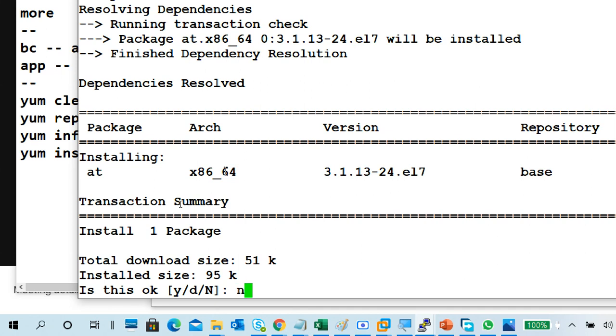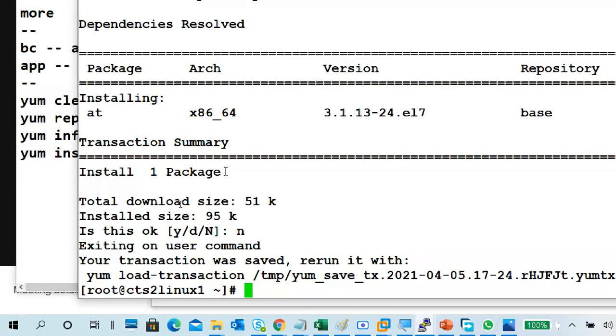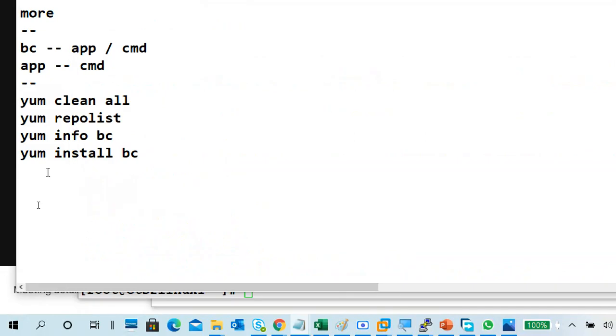Automatically, it will install. If you get any issues at that time, we can tell you. It installs automatically. If you want to verify, try bc again, working or not, or you can use yum info bc.